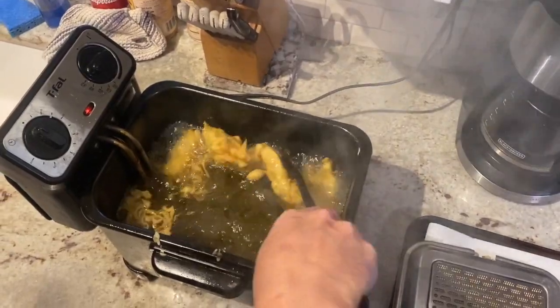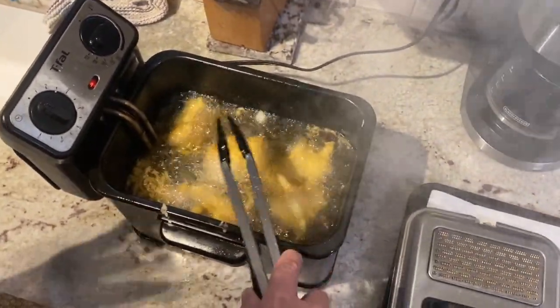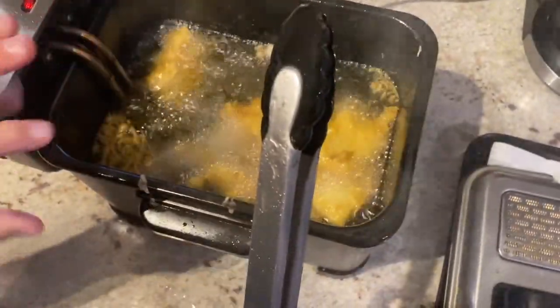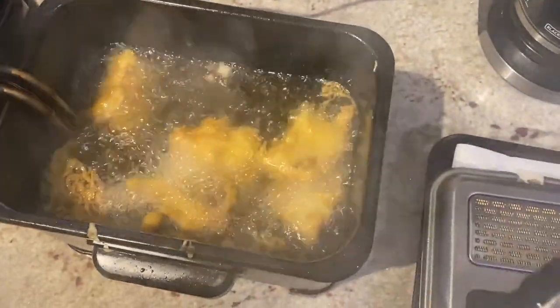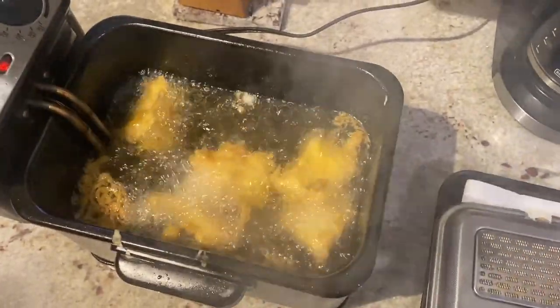And the key way to know when this is all going to be done is you'll see all the bubbles now, and hear the sound. It'll actually calm down and be a lot slower. So it probably has about another 5 minutes plus, and we'll come back and check it out.